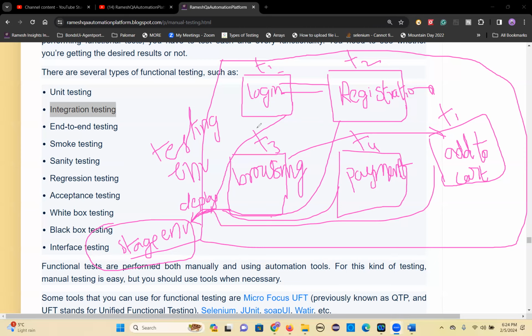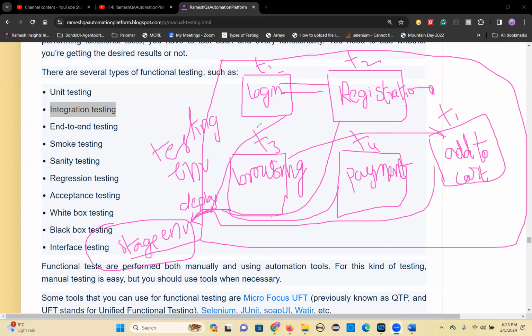Then you are doing a payment and you are sending the API request to your bank. This is another component. Through REST APIs, it will go and talk to the bank, and once your payment is successful there, it will return to you that the payment is successful and your booking is finalized. And you will get an order ID. That order ID will be created in the database, in the order table. Again, you are interacting with the database.